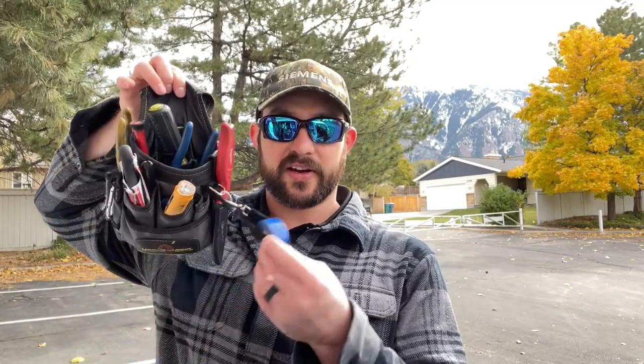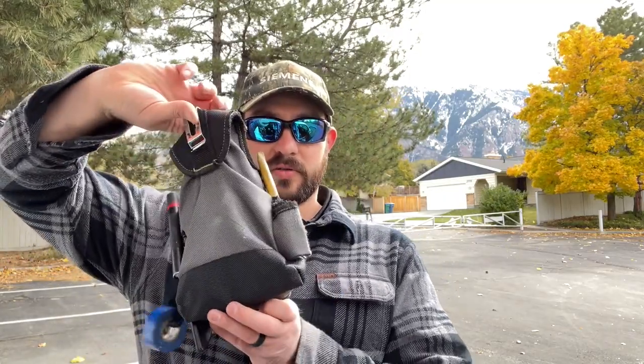The first thing you need is a pouch. The pouch can be really anything. You want it light, and you want it to be able to clip on your belt and carry tape. You can get these at Lowe's or Home Depot — they'll have different styles, but I keep buying the same one.